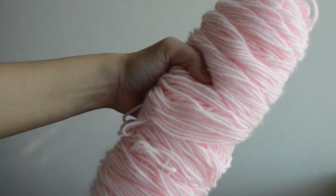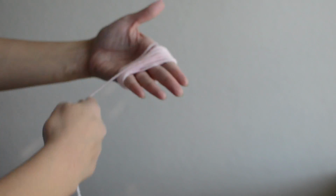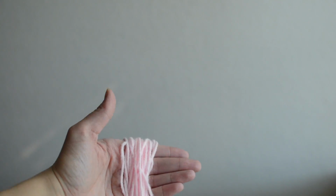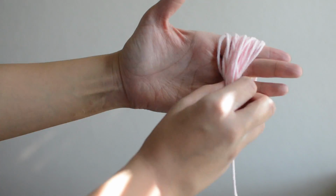Okay, now for the yarn pom-pom, it's super easy. You take the end of the string and you wrap it around your hand. I wrap the string around my hand 30 times. And when you're done wrapping it, cut it about 6-7 inches down. Next, take that end that's hanging and push it between your middle and your ring finger, and do that about 2 times.